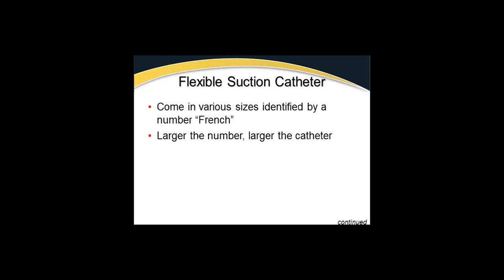When we're using a flexible suction tip, these are also measured in French again. Yankauer come in really one size. Well, I should take that back, two sizes: there's usually a pediatric and an adult size. But the French suction catheters are identified by a French number: large catheter, large number, small catheter, small number, just like the nasopharyngeal airways. So this is really only going to apply if you need to feed that catheter down an airway or a tube. Otherwise, you get the largest one you can find and use it.